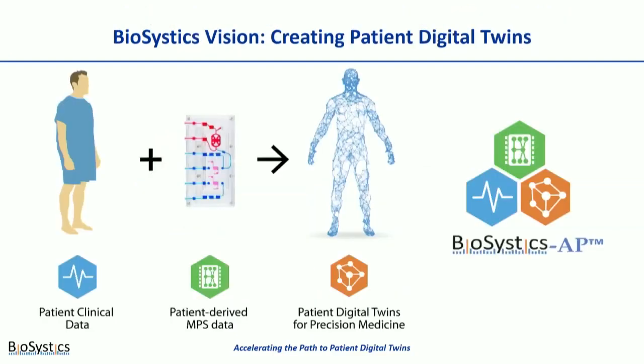So the BioSystics vision itself is creating this computational patient digital twin, and this really comes from two data sources. Patient clinical data, which can be EHR data and omics data, is combined with patient-derived MPS data to inform this patient digital twin that is really the next generation of drug discovery modeling.